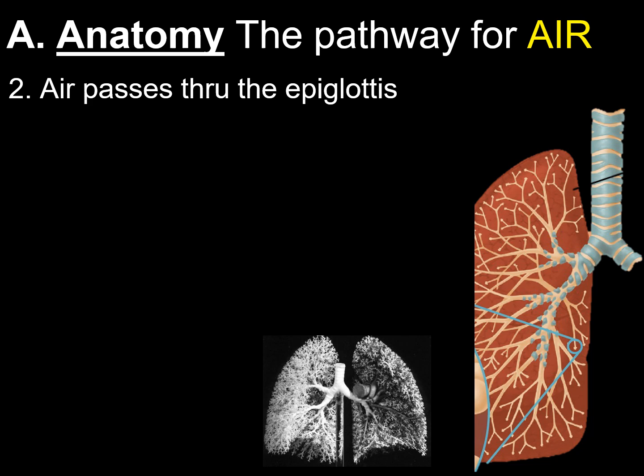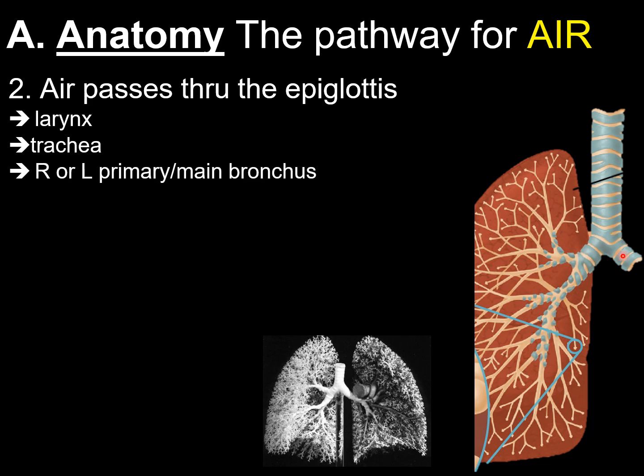So now we're into the lower airway where we're going to continue to filter and continue to moisturize, just like what we did in the upper airway, though there's less emphasis on slowing the air down because we have hopefully achieved that in the upper airway. So we pass through the epiglottis, through the larynx, and now we are into a cartilaginous structure known as the trachea. Again, we continue to filter, moisturize, and adjust temperature. We call that conditioning.